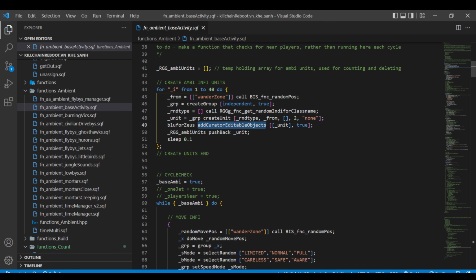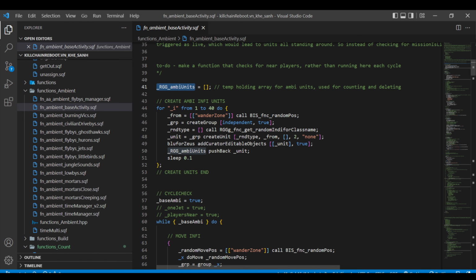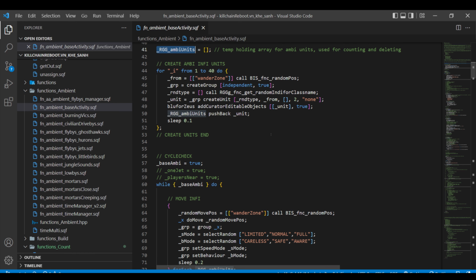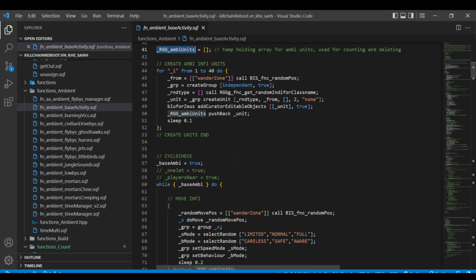And then I take the unit that I've created and I push it into this empty array. So this is like a holding array for the ambient units, so I can count them if I need to, and I can delete them if I need to. And that means that I can also leave other created units unaffected by any script. It's just an easy way to delete this bunch of wanderers.